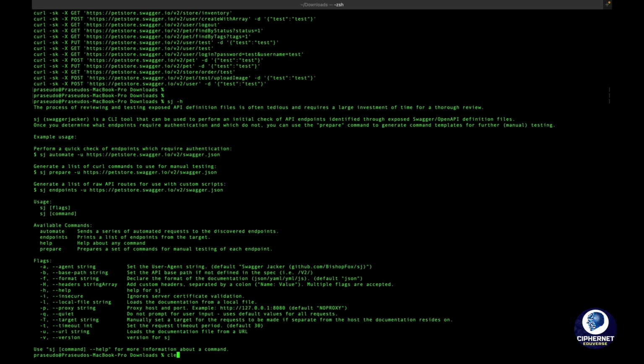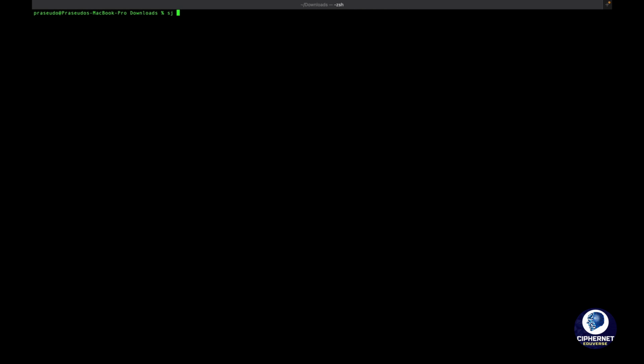So for that you will be using sj, sorry, automate. You first need to do basic audits on that particular postman collection. So sj automate -l, and I've already downloaded a postman collection file named swagger.json.